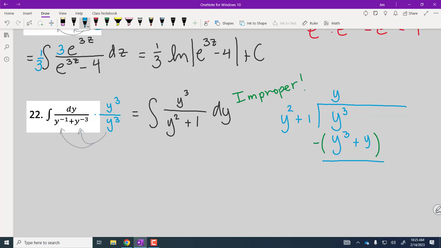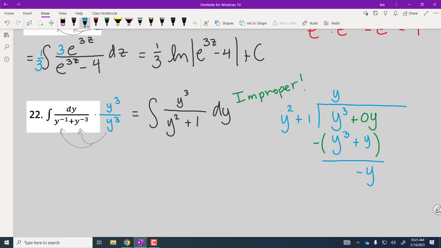So this is y cubed minus y cubed, that's 0. And then up here, if you need to, you can put a placeholder. You have no y's up there, so you can put a 0y. So then we do the subtraction over here with this column. 0y minus y is negative y. 0y minus 1y is minus 1y.